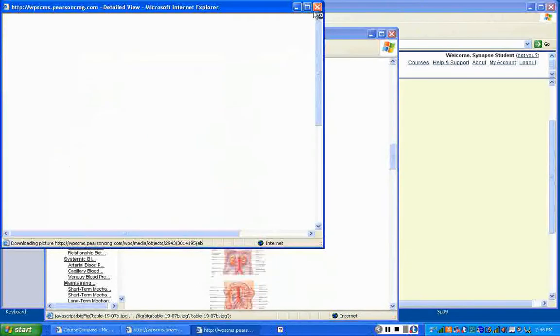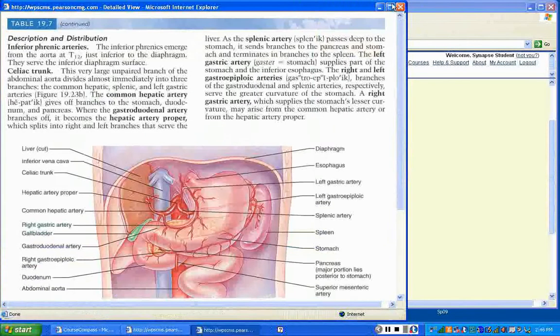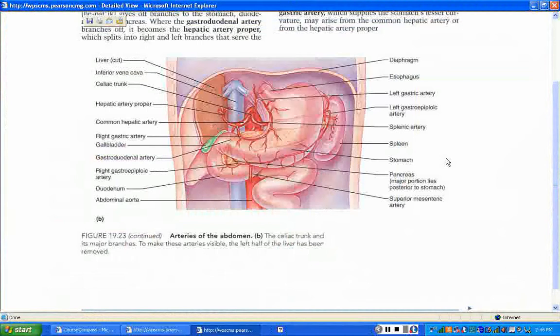Okay, then we get this picture, which is right above it in your book. Same picture, except they've left some abdominal organs. Same stuff's going to be there. It's the same body part. Notice they've added a liver, but they've cut part of it out. They left the veins here, which is pretty cool. Now you can see how they lay right beside each other, and if an artery pulses, what does it do to the vein? Squeezes it, helps to move blood through it.